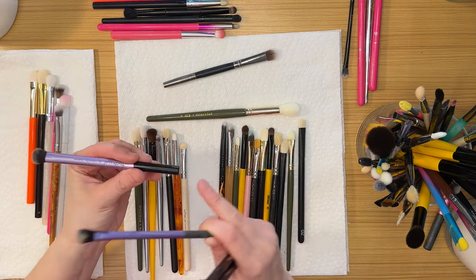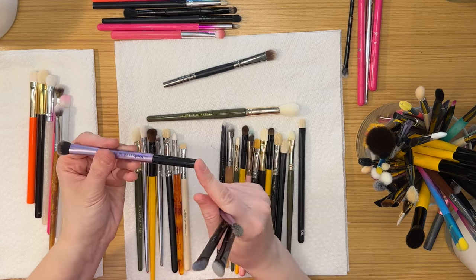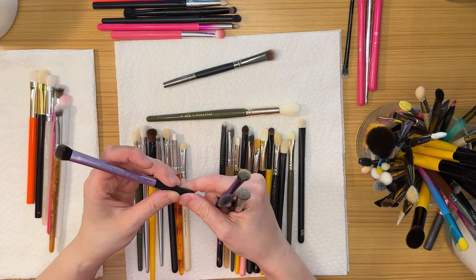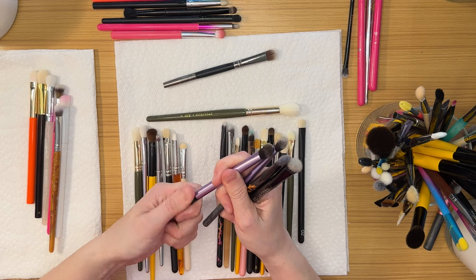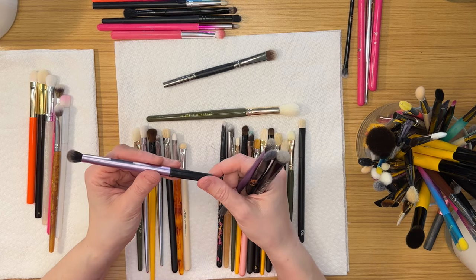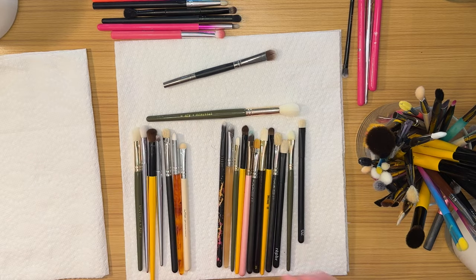And some of these Real Techniques ones, I really need to give a good rub down with alcohol. You can see this one, I rubbed off all of that disgusting sticky stuff. And this one, I guess I haven't gotten around to, but it is possible to get rid of that gross film that forms, kind of like on the NARS packaging. It just takes a little bit of elbow grease. I had to go through quite a lot with an alcohol soaked cotton pad or something like that, but it honestly feels much better. But yeah, we're gonna keep these guys.